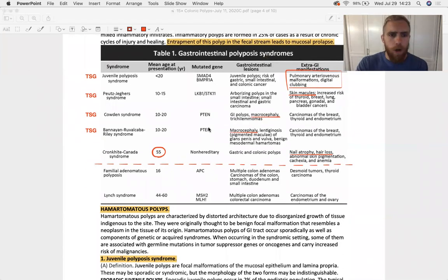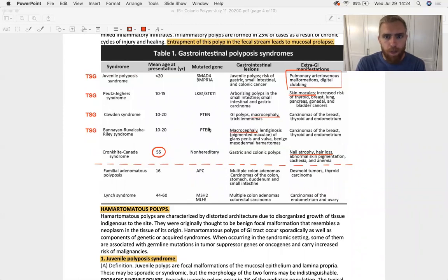This is a good table. I suppose now is as good a time to talk about it as any during this video. GI polyposis syndromes. First off, all of them involve tumor suppressor genes, so that's not going to be a question. Second, there's one that you get when you're really old, and that's called Cronkite-Canada syndrome. And that one actually we don't see any inheritance pattern in, and it's characterized by specific symptoms of nail atrophy and skin loss. Nail atrophy, like the fingernails, right? So that's a really peculiar symptom. So you're not going to have a problem diagnosing that.